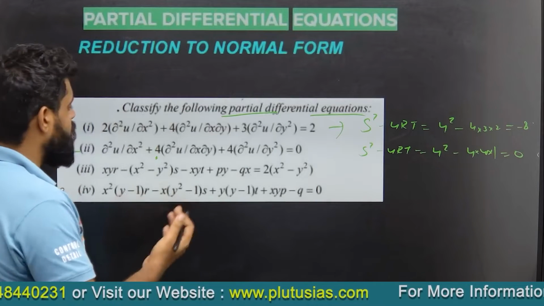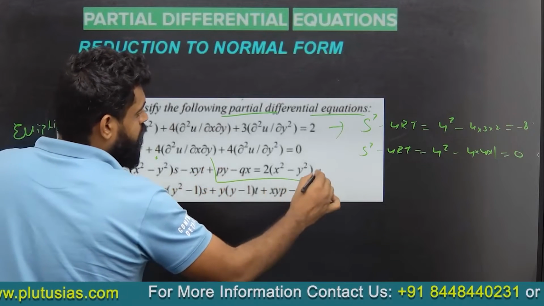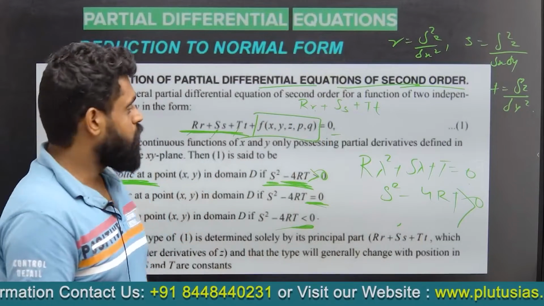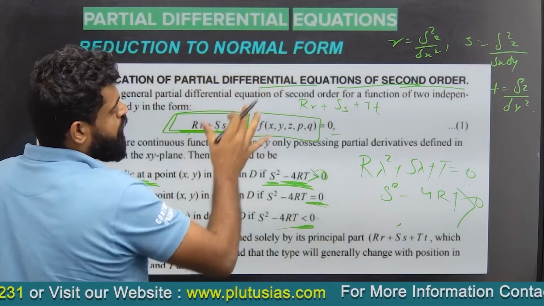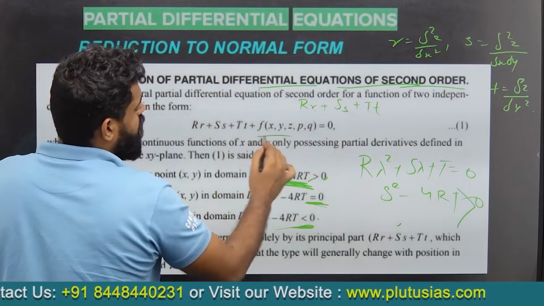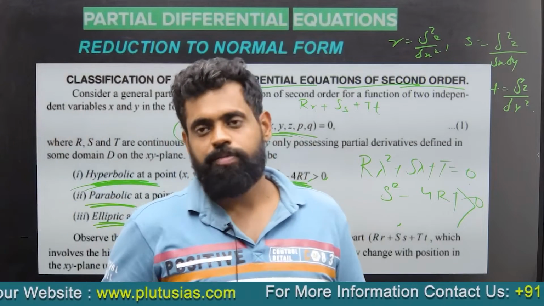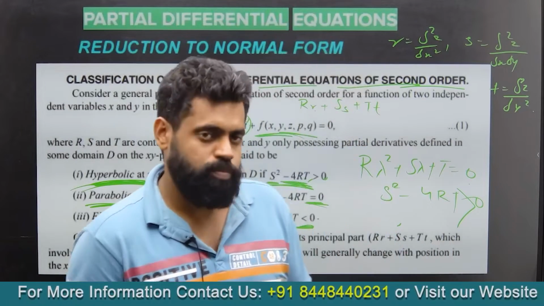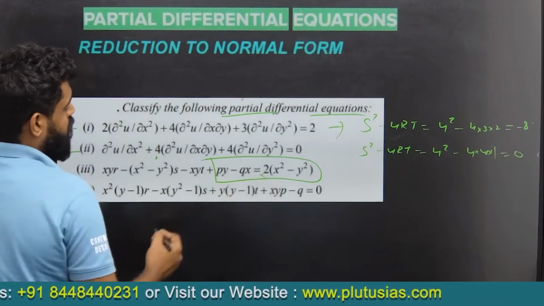Okay, and again moving ahead, we don't have to take this first order part. I told you earlier also, for any second order differential equation, we are concerned with this part only for this topic, reduction to normal form. This function we are not interested in. We are only interested in the derivatives or differential coefficients which are of order more than 1, that is 2. So moving ahead, we are not interested in this portion, we are interested in this portion.